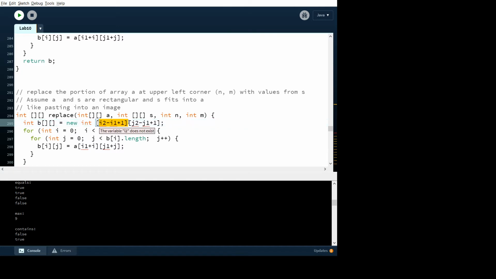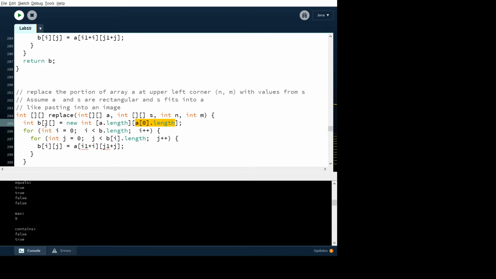I'm going to say this is A dot length and A sub 0 dot length. This is the number of rows, and this is the number of columns in row 0. Because this is assumed to be rectangular, that's the number of columns in every row.